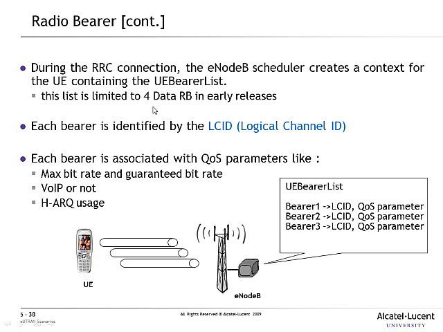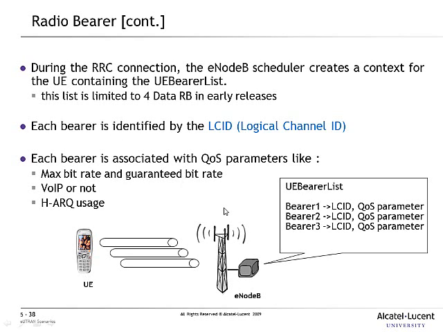Okay, but in this particular case, associated with a context is a list of bearers, and in some of the early releases, they are saying that there's going to be 4 data radio bearers associated with each context, and each bearer will have some logical channel ID. Okay, and you know of this concept of having logical channel IDs. You would have done that in some of your other communication network subjects. It's something that's used for switching information as it goes through various pieces of equipment.